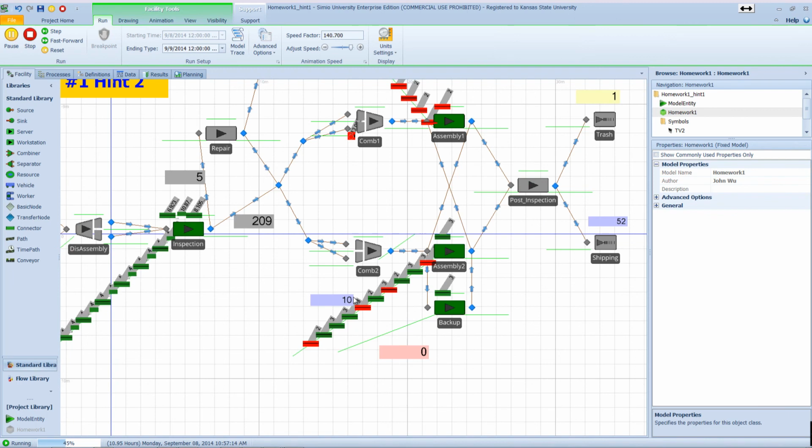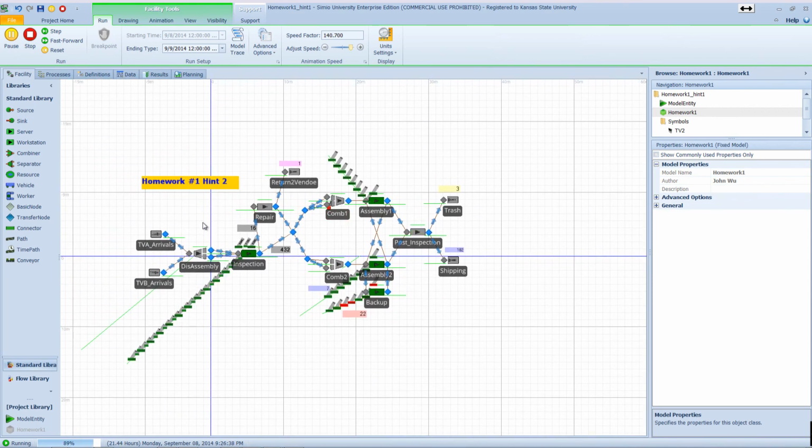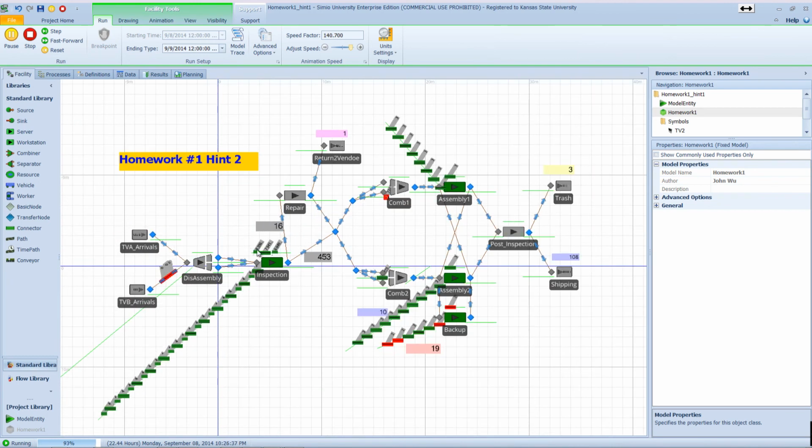You can see exactly how many. When it reaches more than 10, it will start queuing up on the backup assembly, and the backup assembly processes it and just sends it back to here, so it still follows the original routing. So this pretty much concludes the second section of the hint. I want you to pay attention: we did the cross routing using the data table to put in different processing times and so on. Thank you very much.